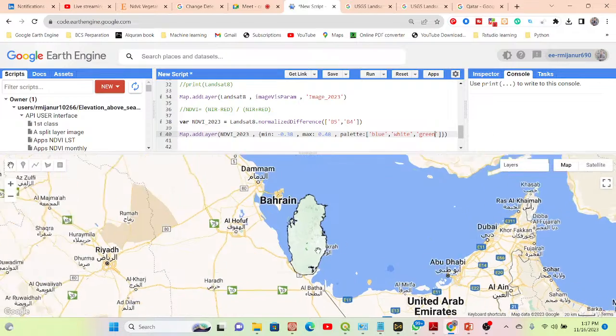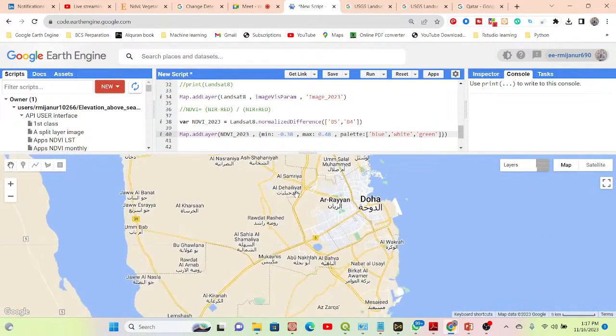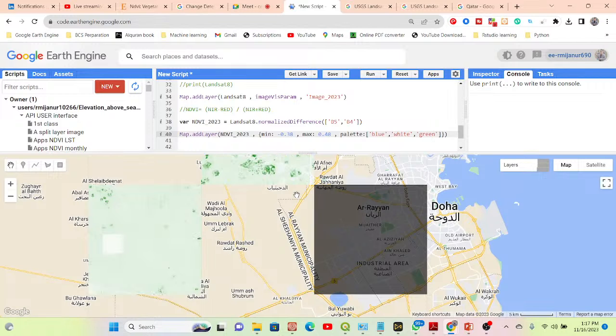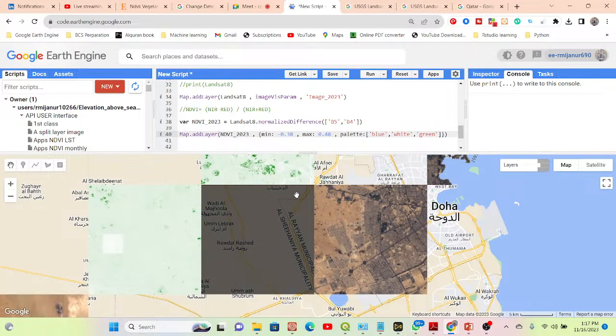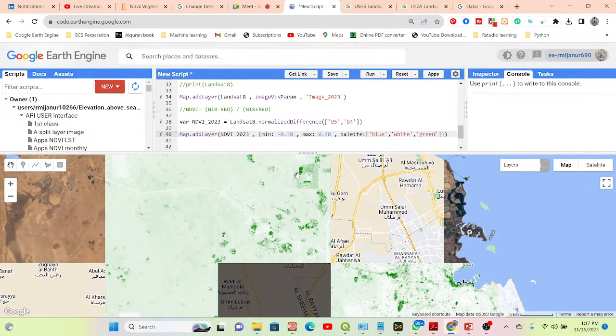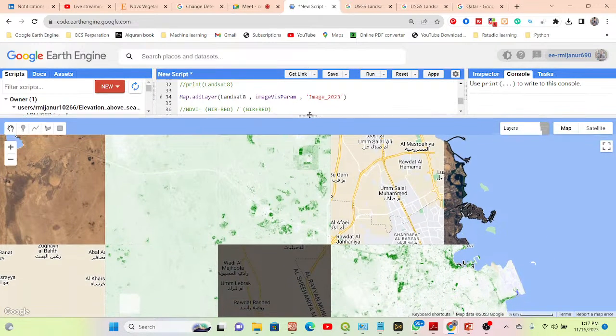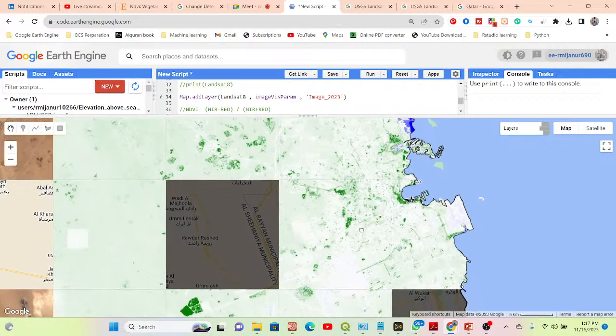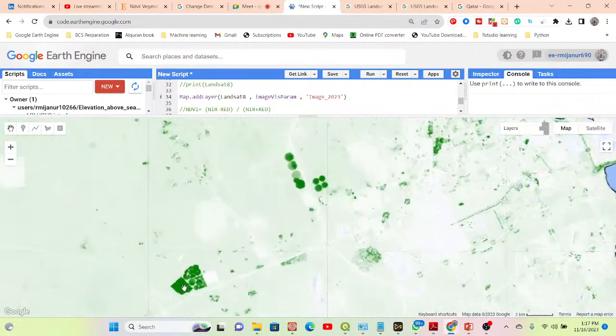Yes, so now you can see the NDVI map looks like that. So we can get the vegetation. This type of green color identifies the vegetation. You can see it's the vegetation.